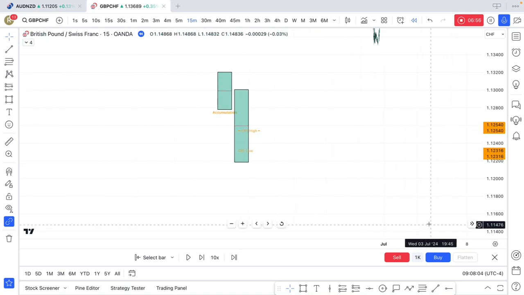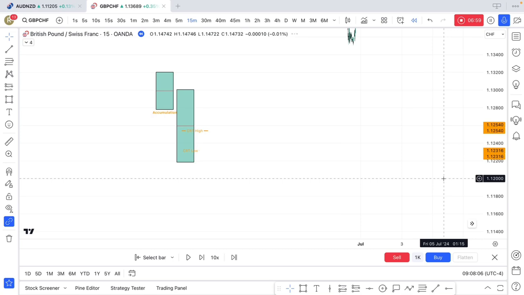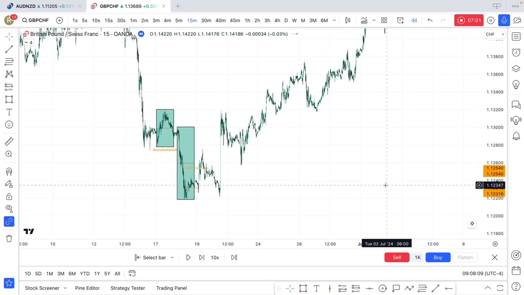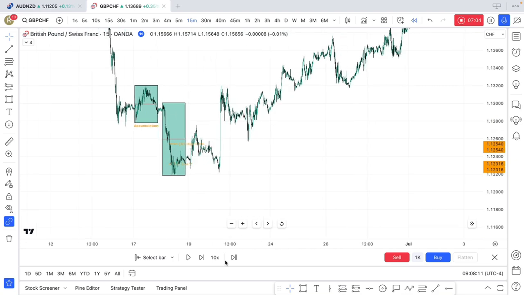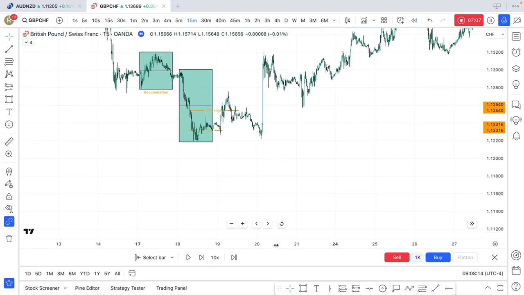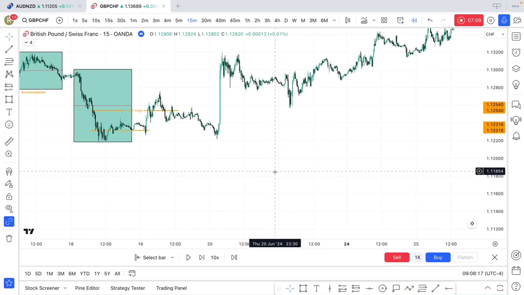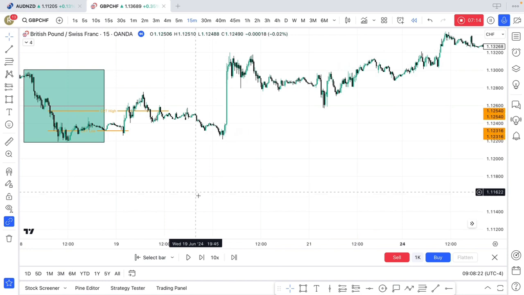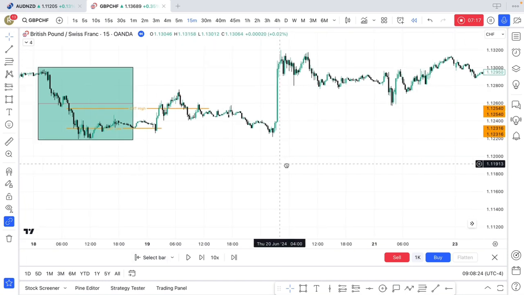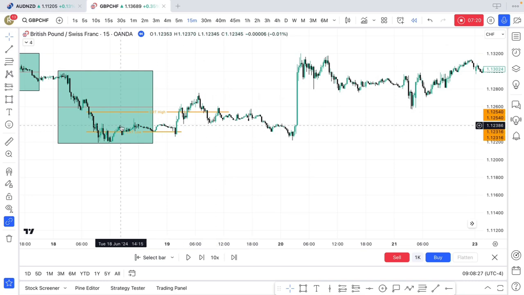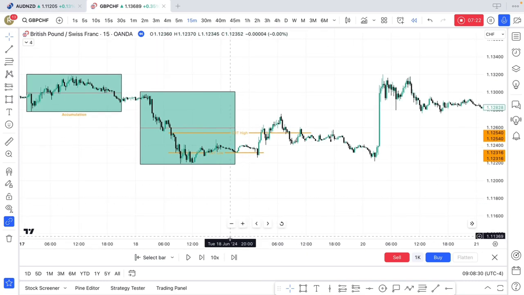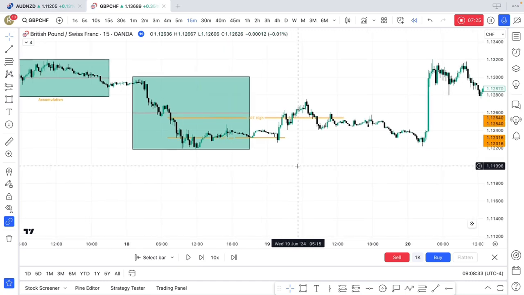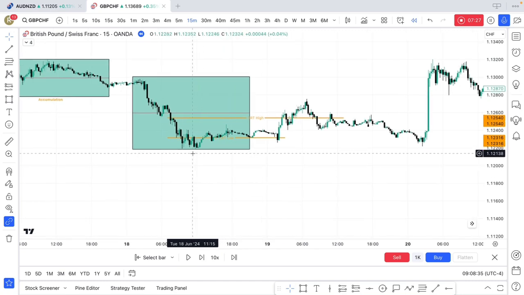So you have to look at your watch very well, and wherever you are, I believe most of us are in Ghana. So you are going to look at your time very well. And look for what happens. You are going to look for the last candle that closes below. You are going to look for the last bearish candle, the down close candle. So this is the last down close candle, the last thick candle at 9:15.